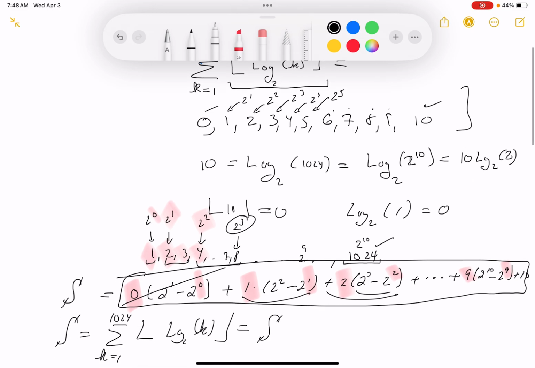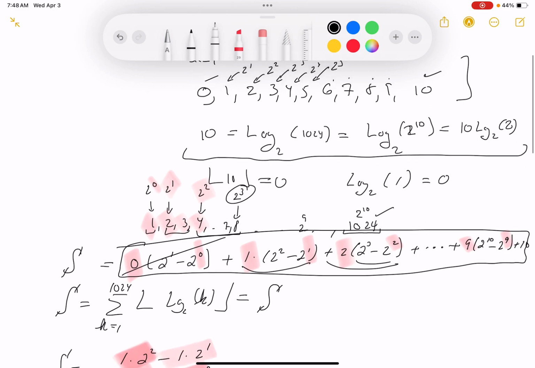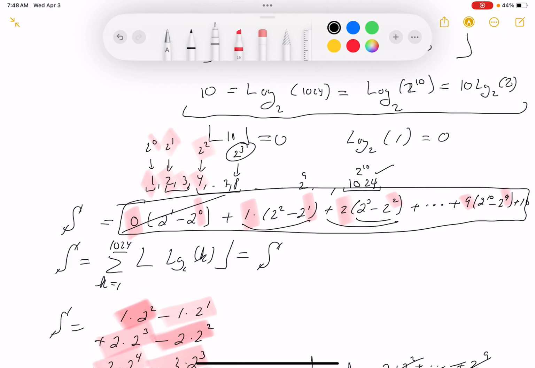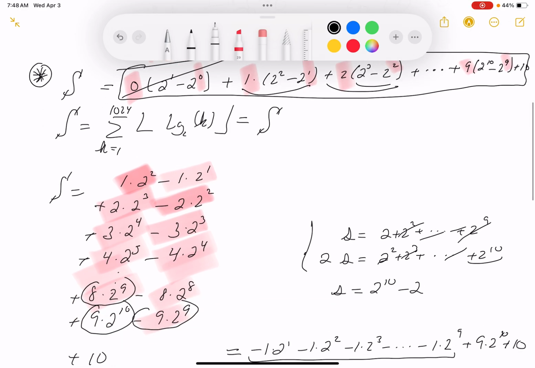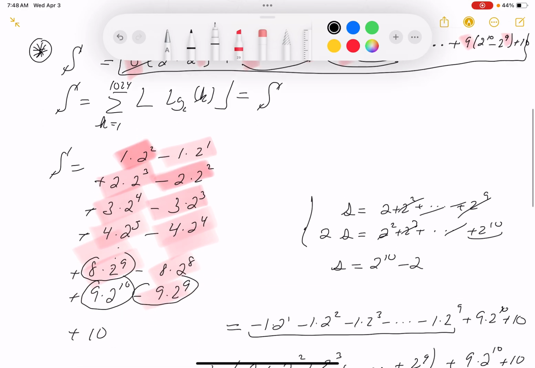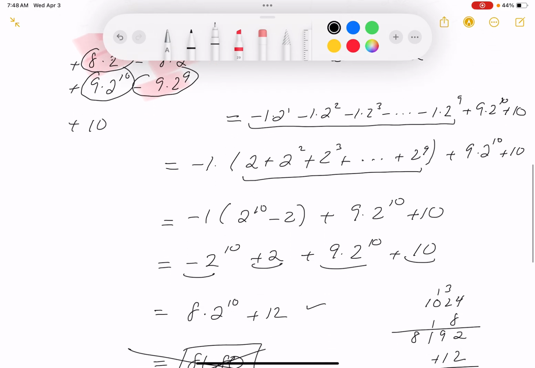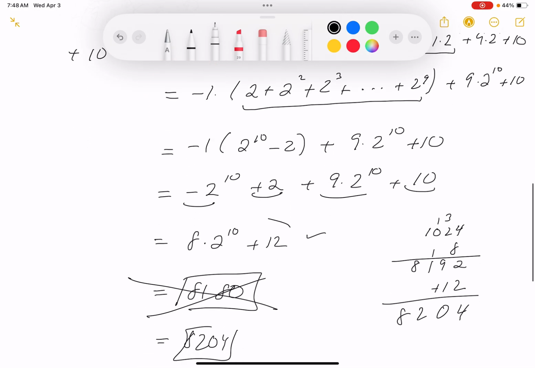And then over here, bottom line, I'm going to say I did write some things down over here. How important that is, by the way. And then I kind of put a little bit more work down here. But I'm going to be honest with you, this is probably the critical step in the problem right over here, being able to realize I get this summation over here. The next thing up is realizing I got a telescoping series and doing that. And I did get this result over here. It took me some time, by the way. But I'm going to say the critical step over here would be something like this.